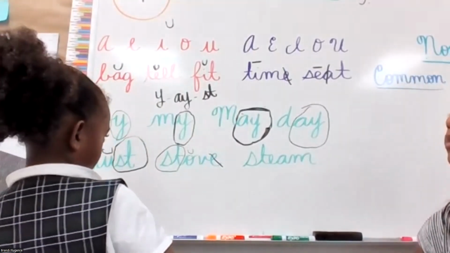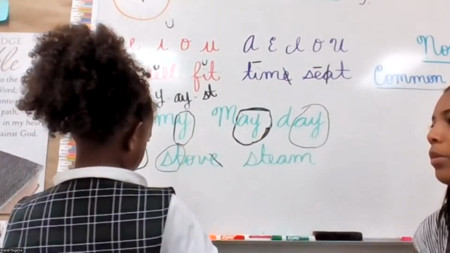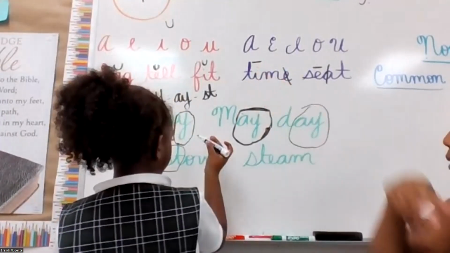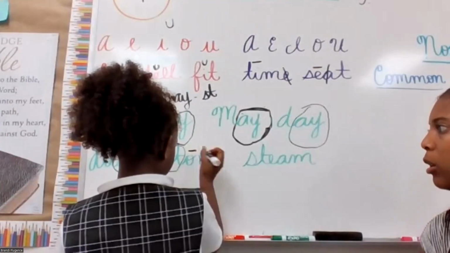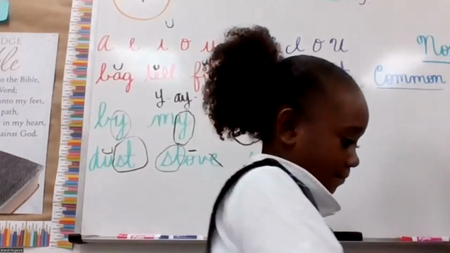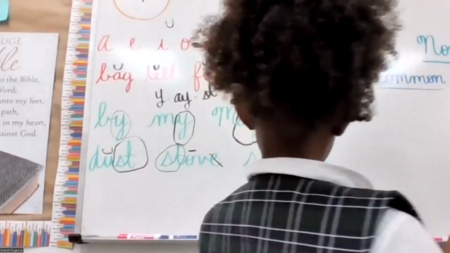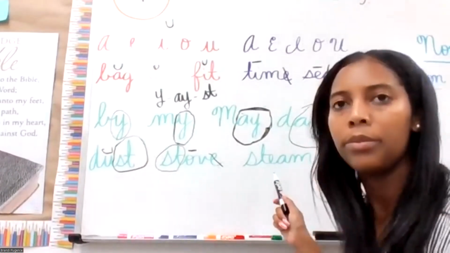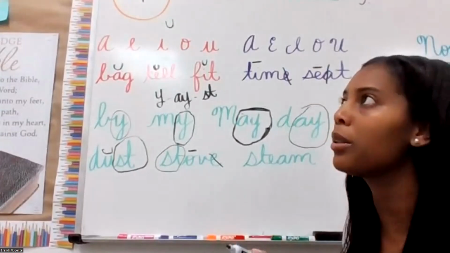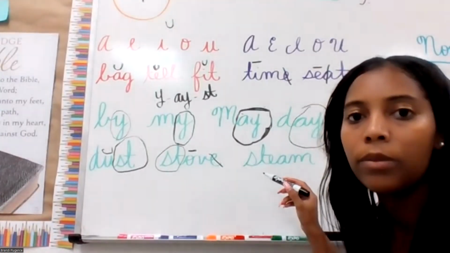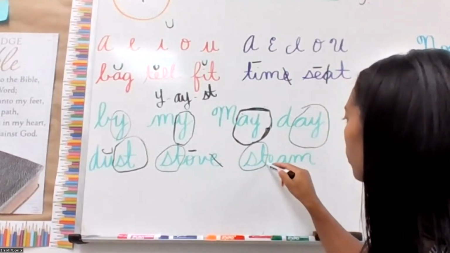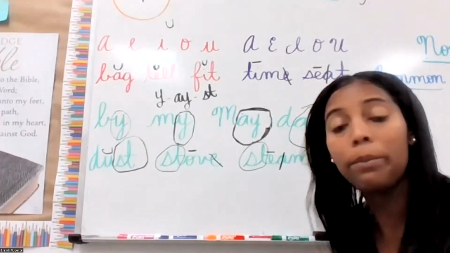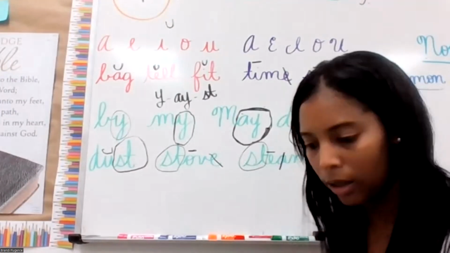Okay, what's your word? Yes, the word is stove. Good. All right, next one, Tevin. Skip both. Next one, Asa. Can you tell me how to mark the special sounds and vowels? Circle the S and T and put a line over the E and put a cross on the A. Good. And the word is what? Steam. Good. Awesome.